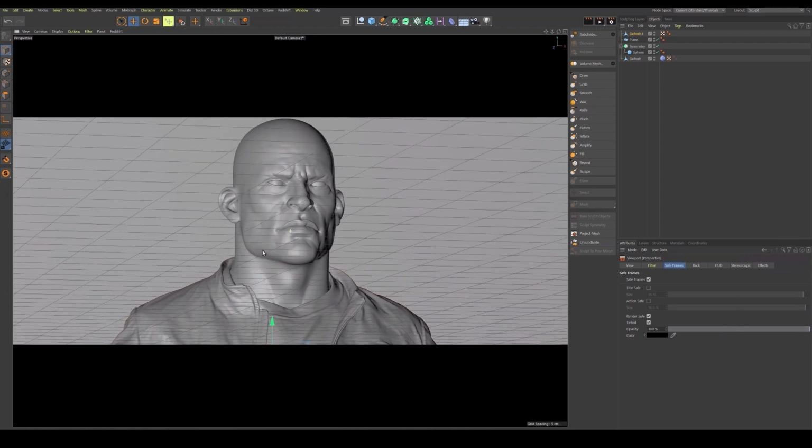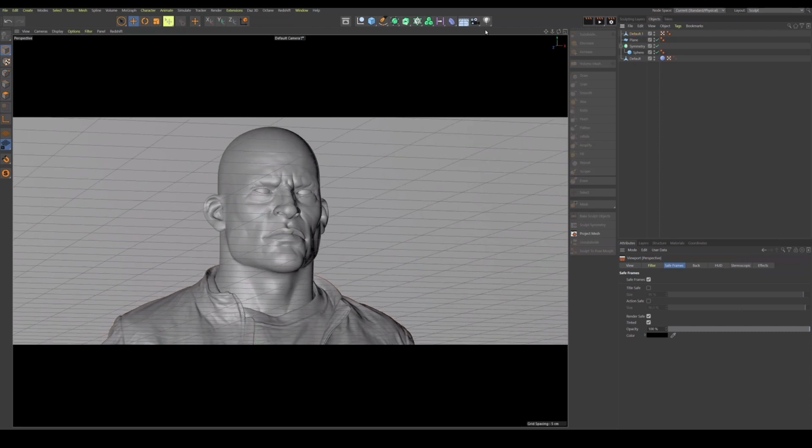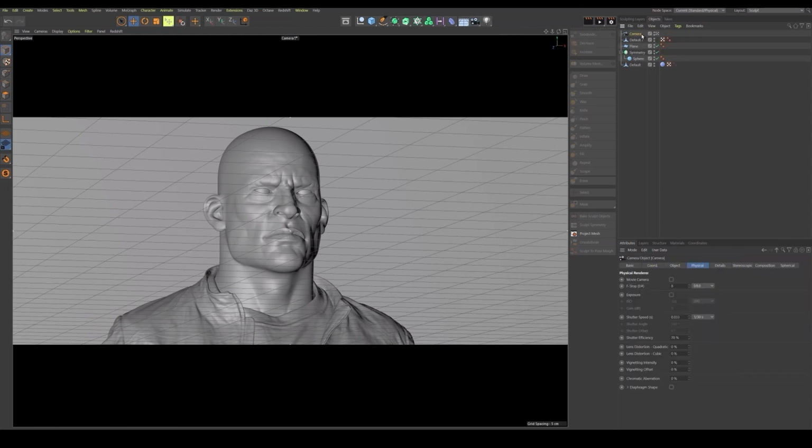Okay, so now I can adjust the camera angle, and what I'm going to do here is make a few, actually basically like 3 camera angles will suffice. So this is the first camera, and we're going to start renaming our scene just to have a clear vision of what we're doing here.